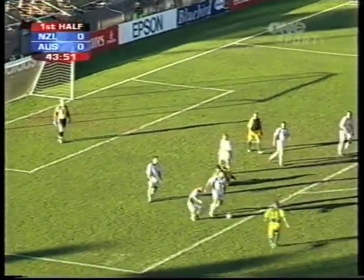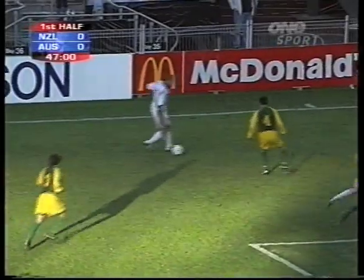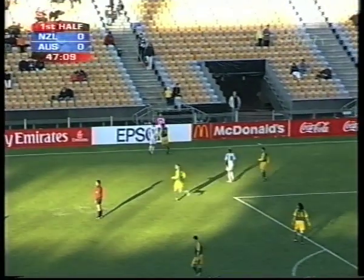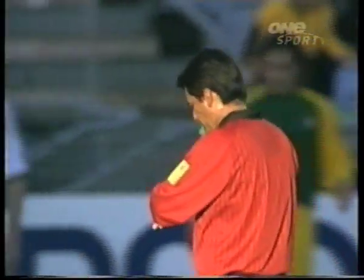Great tackle. Absolutely superb tackle, and I'll tell you what, it needed to be made. And Burton needs to get the cross in very quickly. Half-time, any second. The cross comes in now towards the near post, cleared away by Horvath. And that could just about be it for the opening 45 minutes. And indeed it is, as Charles Ariatima from Tahiti signals the end to the first 45.